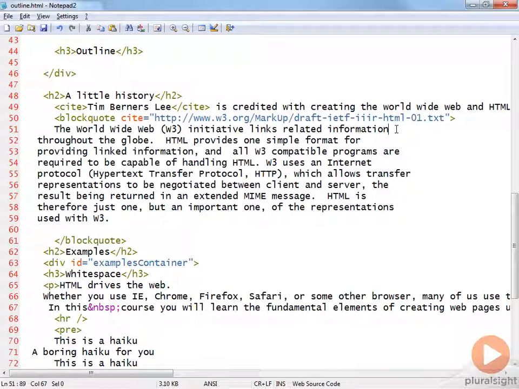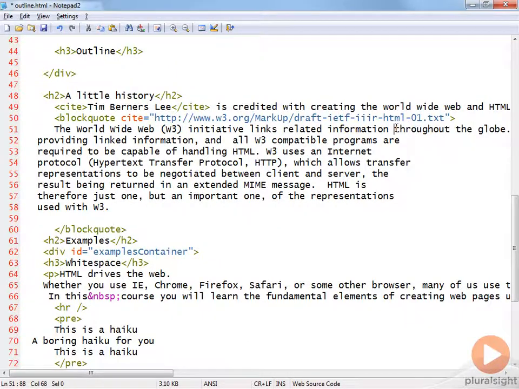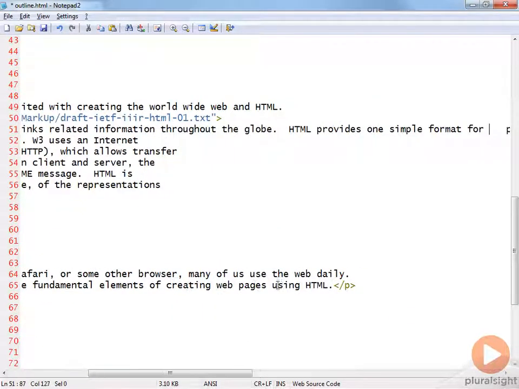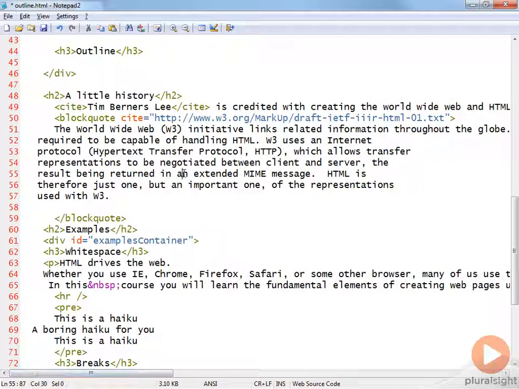And again, the white space, we can clean this up a little bit. You'll see that the white space is going to get ignored as it does the block quoting. But for the citation, really, you're just calling out a person. This is primarily just informational that you're citing a particular person. And then the block quote actually has the cite attribute where I'm then going to point to the document where I got this quote. And this does in fact point to the document that was authored by him, a draft around the World Wide Web Initiative. And this quote was pulled from there. So I provide that as the link.